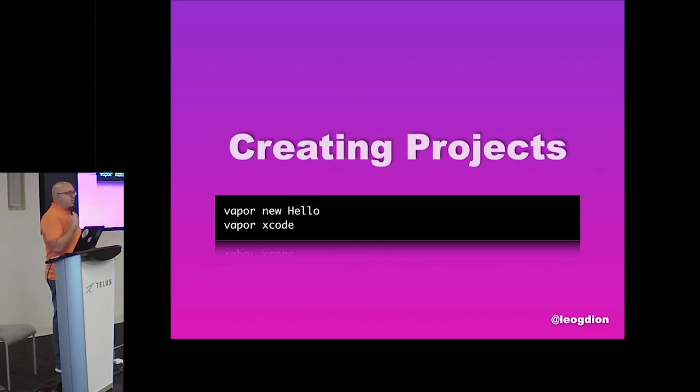Even though I have already started using Xcode 11, and Xcode 11 has support for Swift packages, I would say that the Vapor apps don't work as Swift packages within Xcode 11. So I would recommend you create an Xcode project out of that Swift package. That's where Vapor Xcode comes in. It basically does a little bit more work than what you'd get out of generating an Xcode project with Swift Package Manager, but it will essentially create the code and targets and schemes that you need in order to get started.